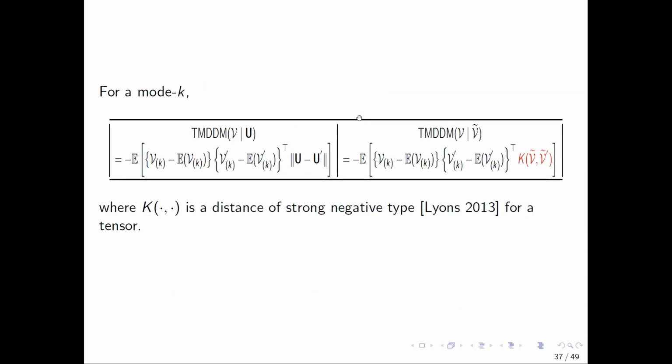So we looked at the closed form for the TMDD. Since I had a vector, in this part the Euclidean distance was used. And now I have a tensor past value. So can I replace it with a kernel distance? We have looked into the literature, and recently there is progress to adopt a new distance to modify the existing metric to more efficiently measure the dependence, especially when you have a large dimension. So we follow those steps and replace this Euclidean distance with a distance that belongs to the strong negative type. And then we found out this new TMDD is able to capture the mean dependence between two tensors. And if you're interested in this literature, you can take a look at the Lyons paper.